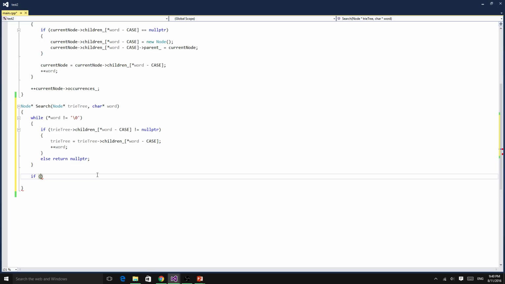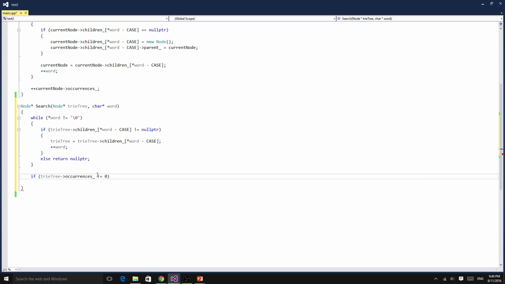if trie tree that points to occurrences is not equal to 0. Now remember, the final node in every single word has to be something larger than 0.